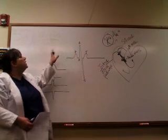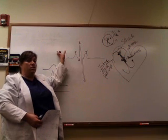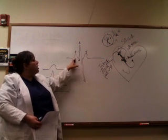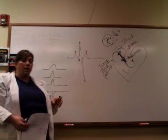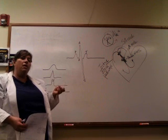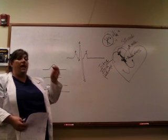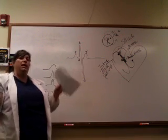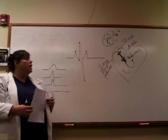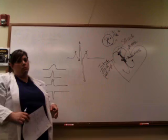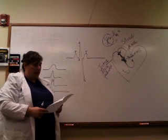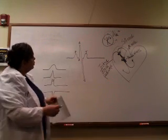The QRS is much taller than the P wave because the height of a wave reflects the strength of the electrical contraction. The atrium is a much smaller muscle than the ventricle — it only needs to dump blood from the atrium into the ventricle. The ventricle, by contrast, must push blood all the way around the body or through the lungs, so it requires a much stronger, heavier muscle that takes more electrical stimulation to move.